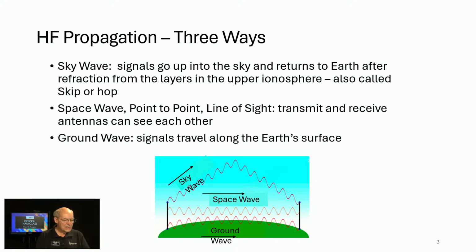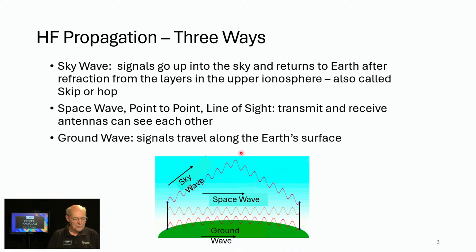So there's basically three ways that signals can get from one place to another. Here's a transmitting station, receiving station. Either you can go line of sight from one antenna to the other. That's called space wave. Then we've got ground wave, where the signals will actually hug the ground. This shows it in kind of a straight line. It actually curves a little bit following the ground. That doesn't go very far, but we'll mention it.